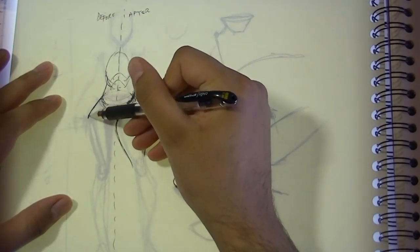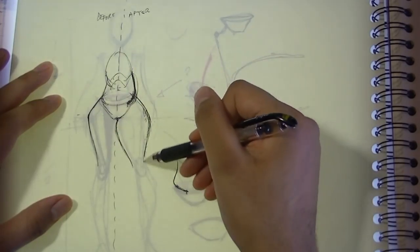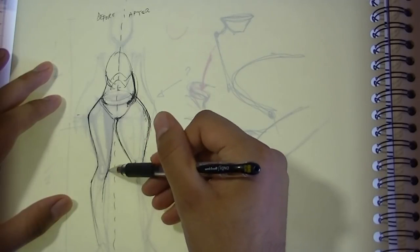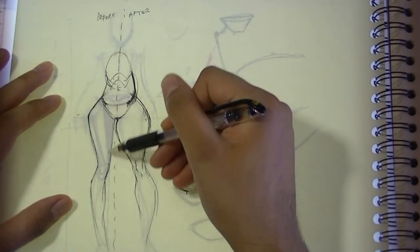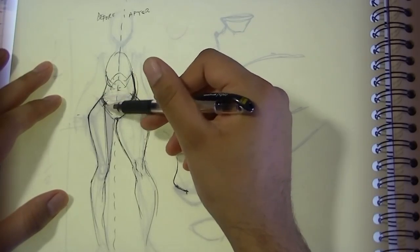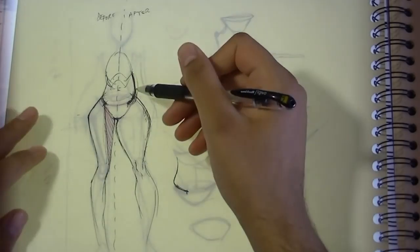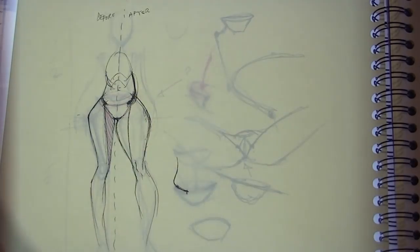Here you've got this coming down, and this is the widest part in here — it's still there but hidden under some fat — and then you have the knee. Now let's create that triangle shape. The sartorius connects to this part of the iliac crest, comes down, and then you have this part at the crotch, and you get this triangle shape. On this side, it comes from here and connects here, giving you this triangle shape again.